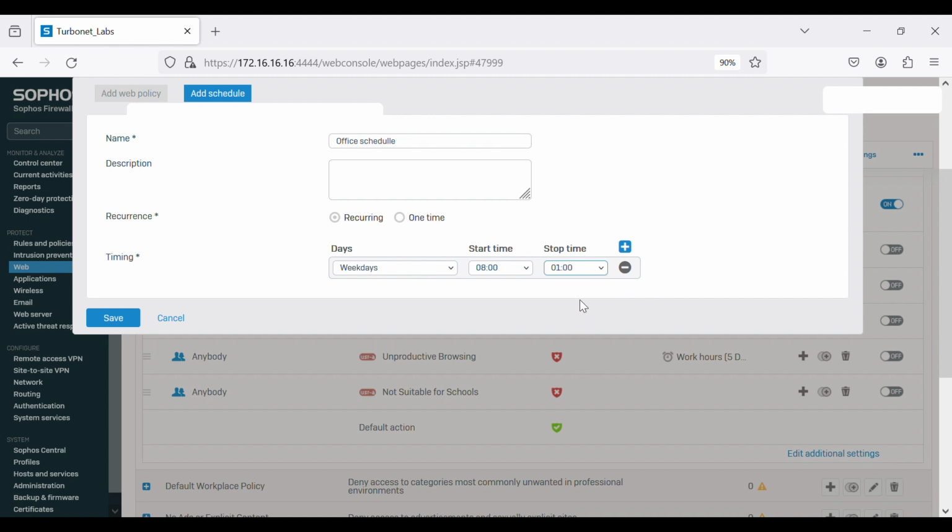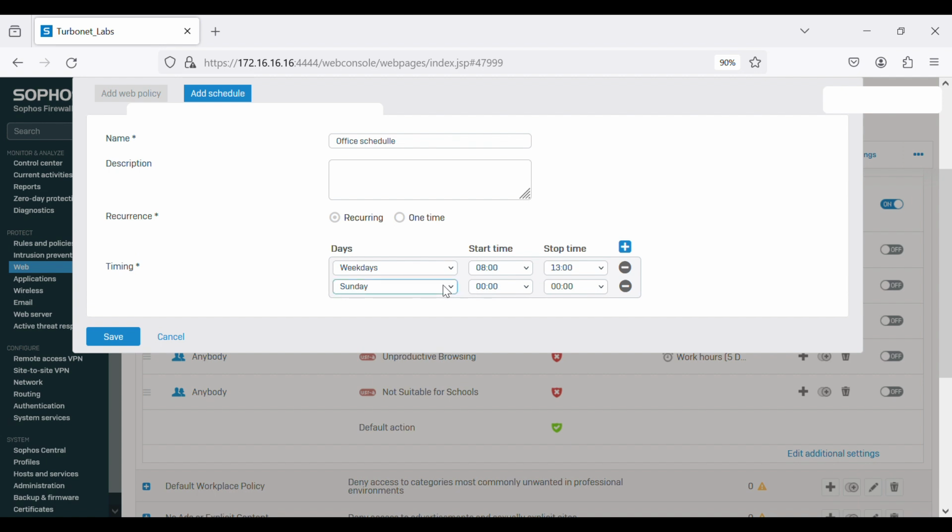It stops at 1 o'clock, but we want it to get back again after 1 o'clock. So we say weekdays, and then we select.